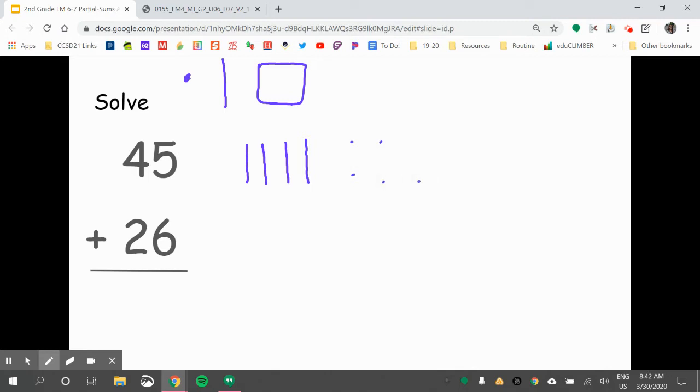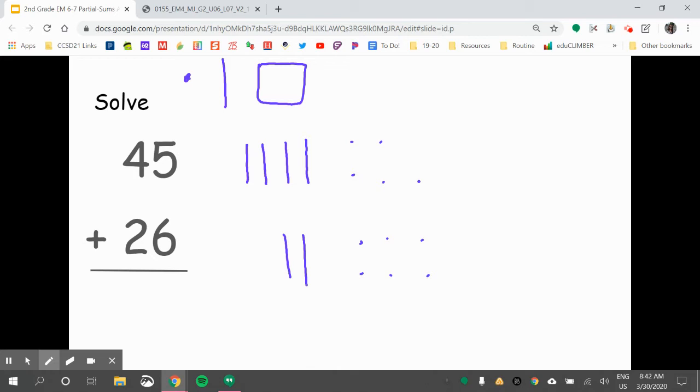Now I'm going to follow that same procedure with the number 26. It doesn't matter if I look at the tens place first or the ones place first. So let's look at the ones place first in this case. So I'm looking and there are 6 ones. So I'm going to represent 6 cubes. Now I'm ready to look at the tens place. There is 2 in the tens place. That means 2 tens or 20. So 2 longs.